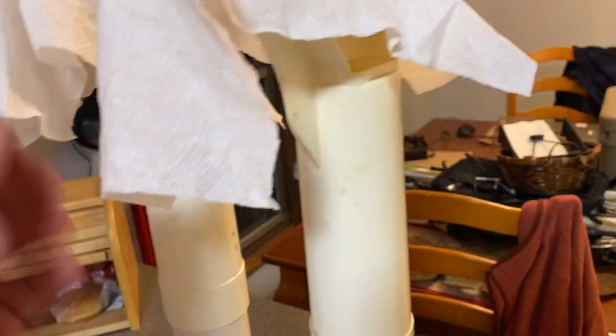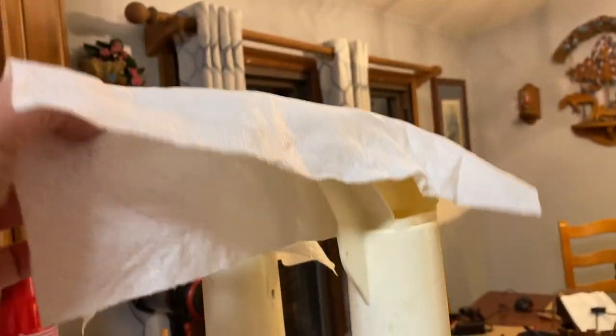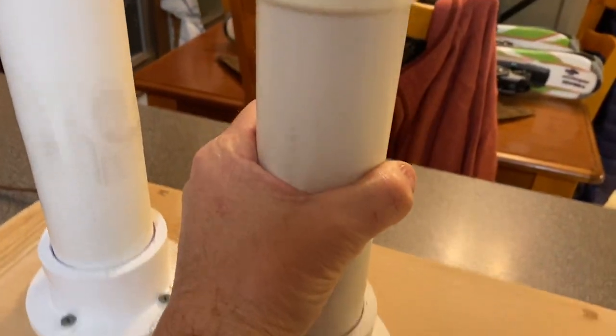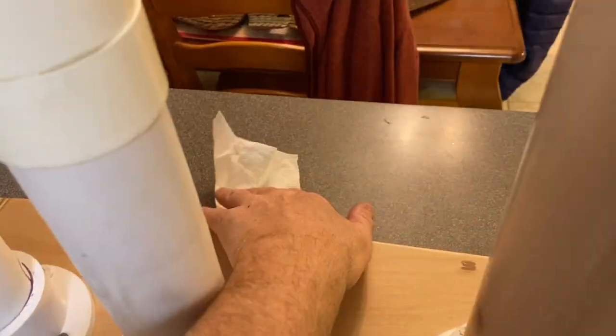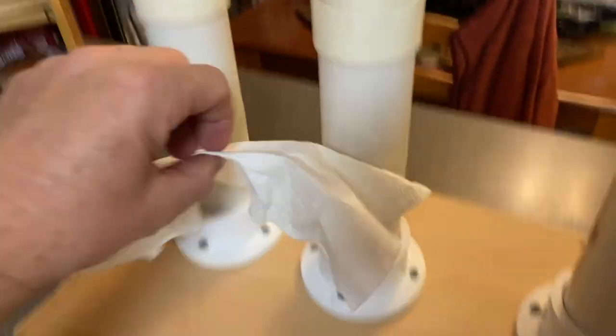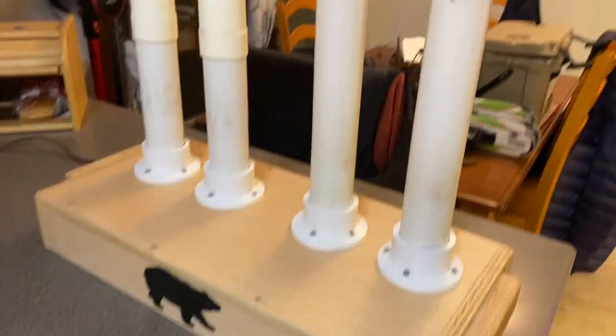This is all completely dry. Down here is still wet because it's below the dryer. It's hanging down, so it's pretty much just air drying. But you can feel the heat right here from the heating elements, and it can feel it's warm up here. It was warm. It's actually, the paper towel is actually holding its shape because it dried in that position. So it's working. The finished product.